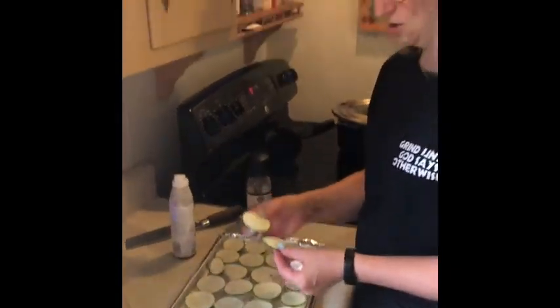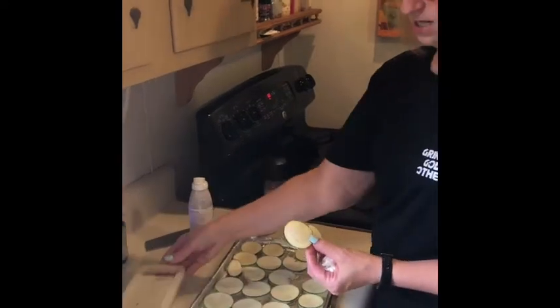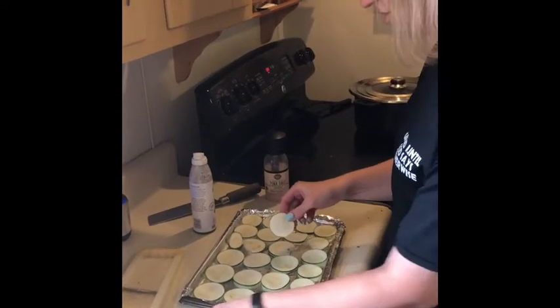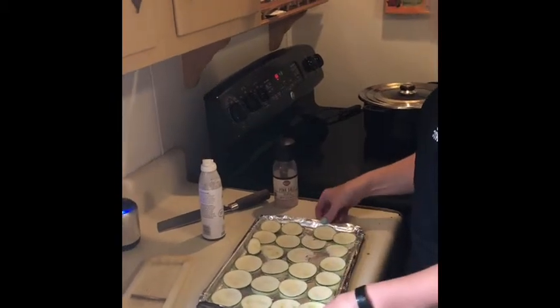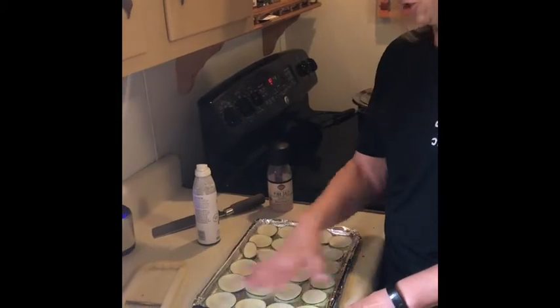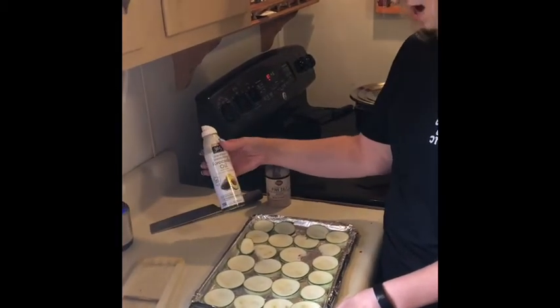So I'm actually going to try something, and I'm gonna try it with you guys first. These are zucchini that we got from our garden, and I just sliced them on my mandolin. I did end up slicing them a tad bit too thin, but we're actually going to be making chips. So what I did is I preheated the oven to 325, and I have just a regular baking sheet lined with tin foil, and I sprayed it with the avocado oil.